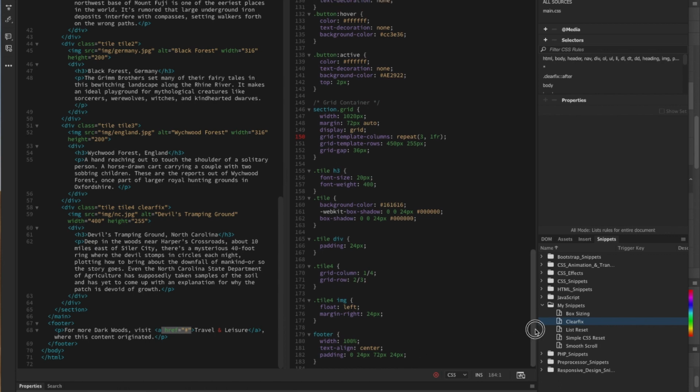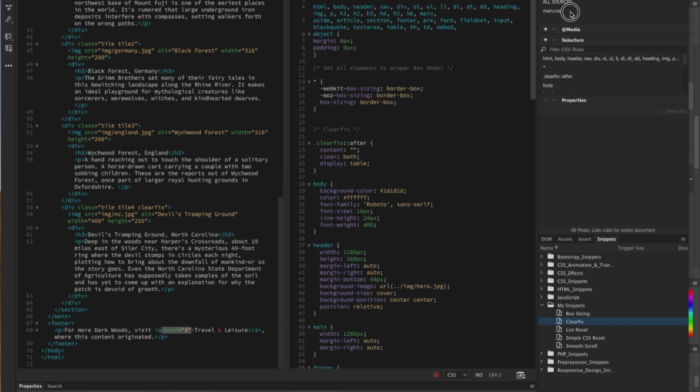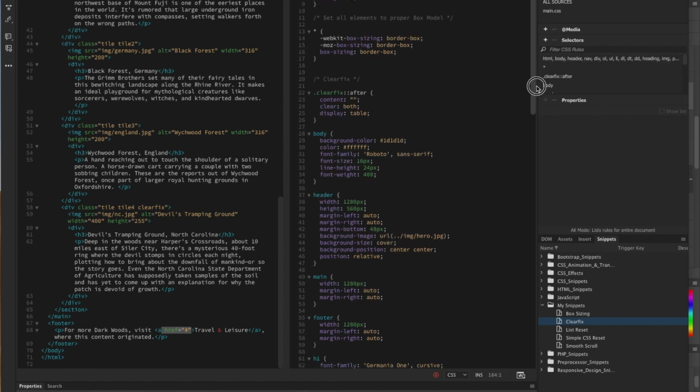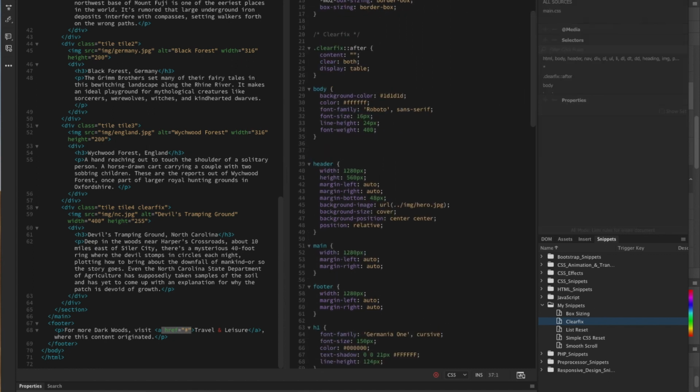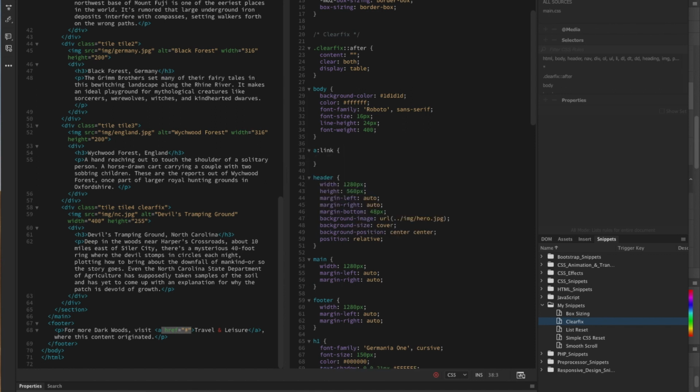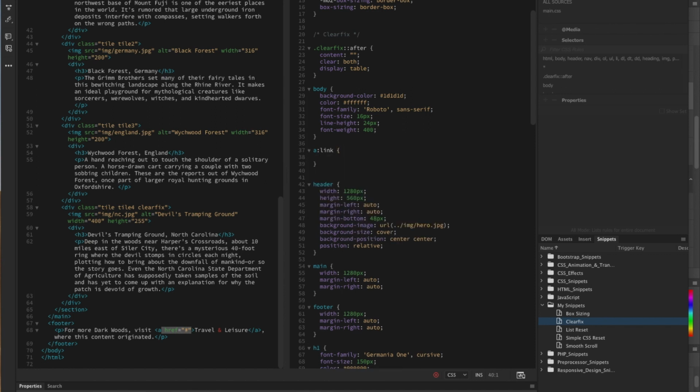So I like the idea of setting all of our A tags to that same color. So I'm going to put that up here under the body, and we'll do our anchors. And let's go ahead and do our pseudo classes as well. So we've got a link, a visited.